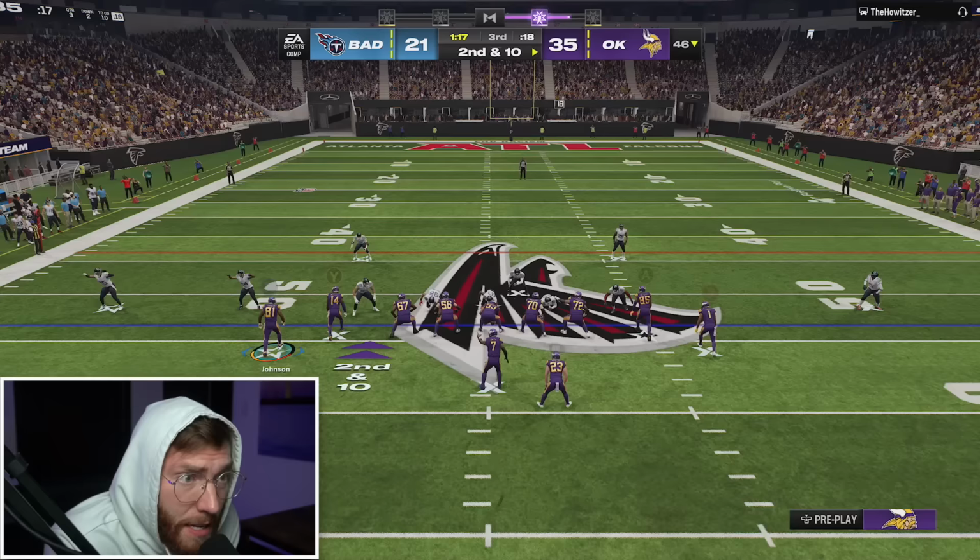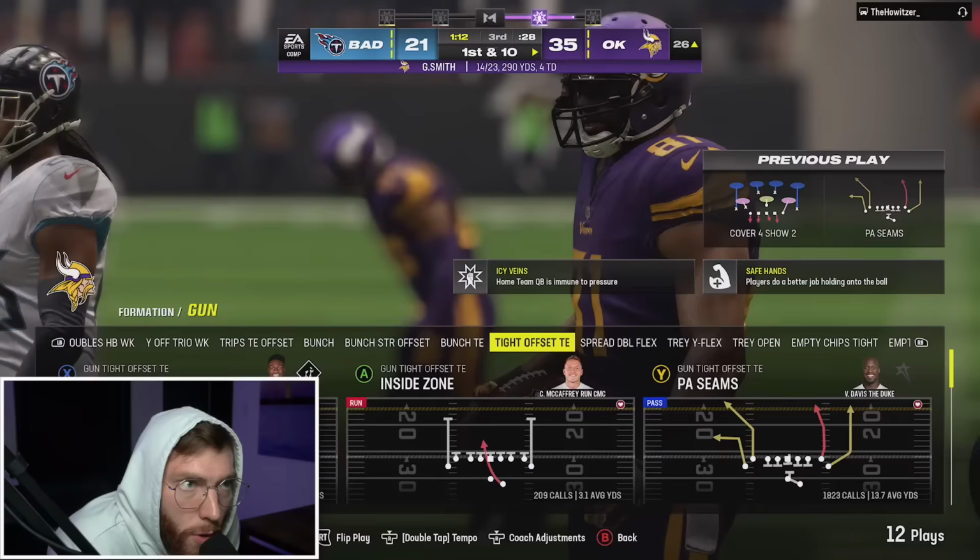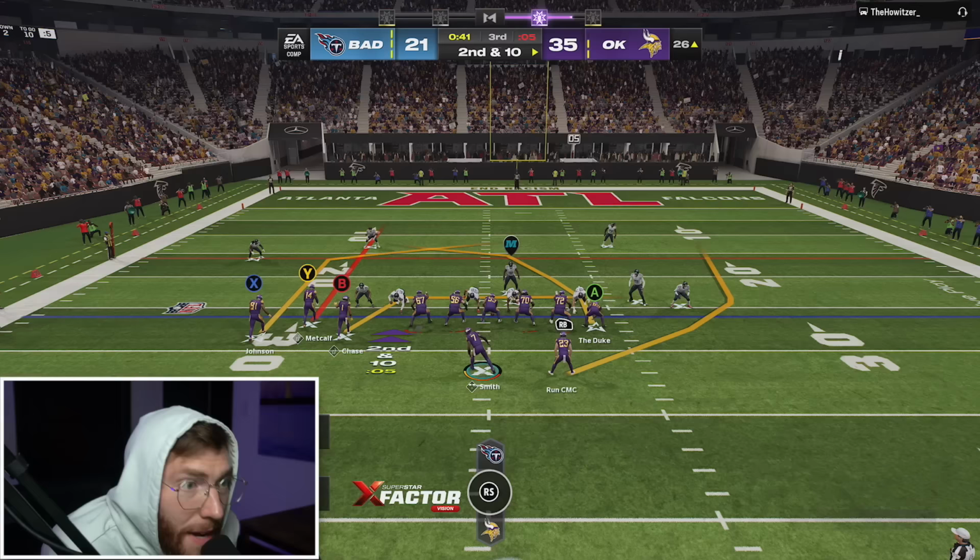Watch. He cannot defend it. He can't. I throw it at him and I catch it with Calvin Johnson. 14 for 23 with Geno. Okay, I don't know if I've turned it around or if I haven't. I feel like I haven't. I keep saying it, but I haven't explained anything I've done on offense. So I don't know what this play call is, boys.